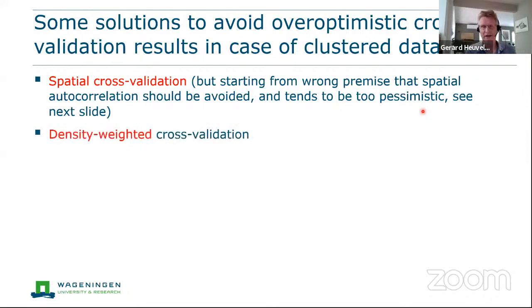Density weighted cross-validation: basically, you attach weights to each validation point depending on the density of the data in the local neighborhood. High density means lower weight. We're working on that methodology. Model-based cross-validation is where you build some kind of geostatistical model of the error, or of the squared error, in your map, and then you interpolate those, and then you take the average. Also, I'm not going into the details of that; it has to be developed.